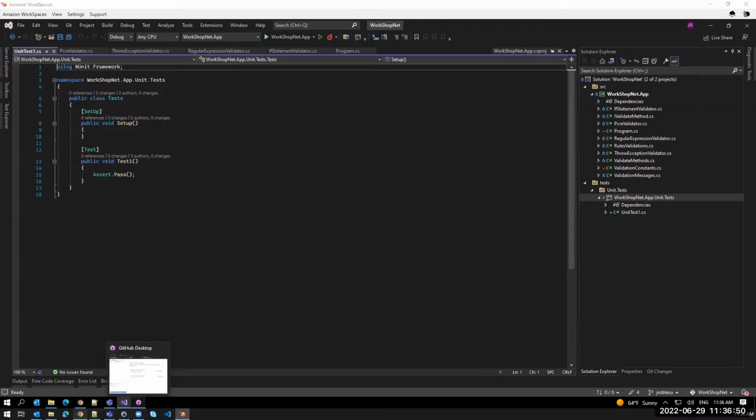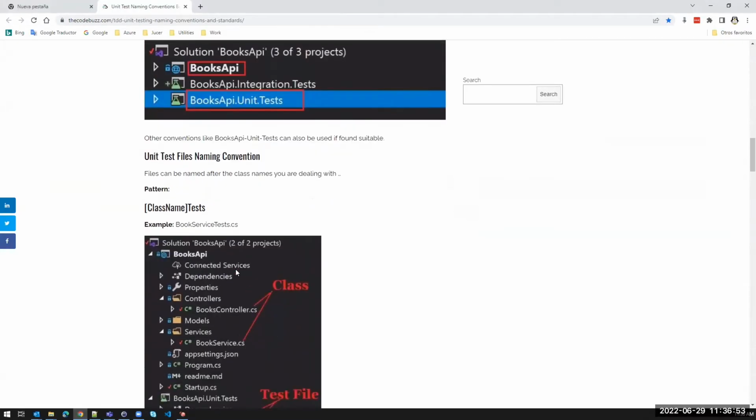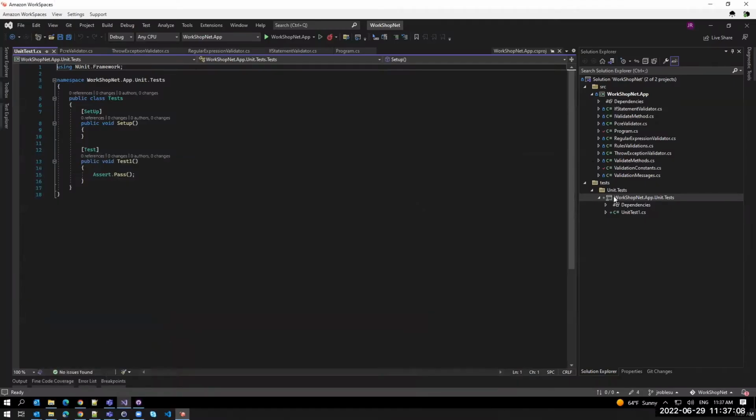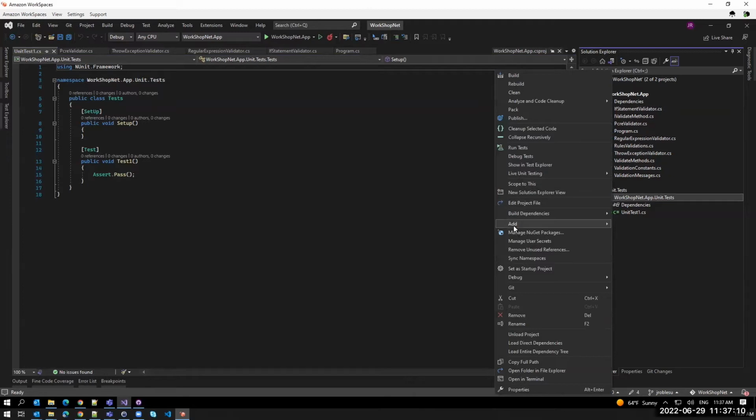I'm following the previous pattern, so the idea is using the convention. If the name is BooksController or BookService, we add BooksControllerTest or BookServiceTest in plural. So in this case, following the same pattern, I will be adding a new class.